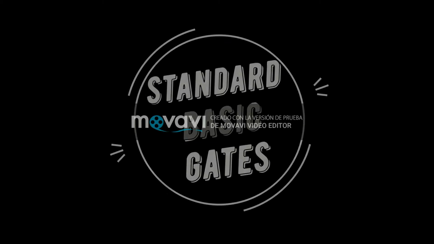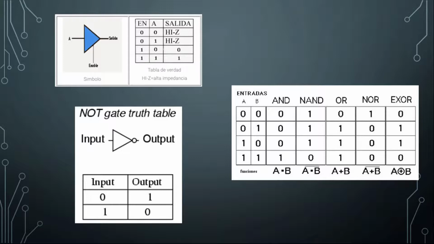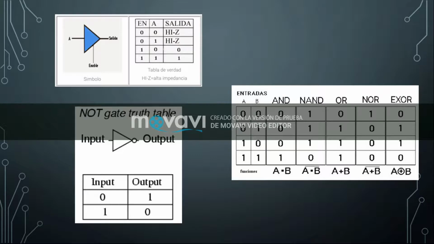In this video, our team is going to explain the three main functions of basic gates and truth tables. We are going to explain the AND, OR, and NOT basic gates, and it's important that we mention the buffer function, that even when it is not one of the main three, it is important that we know it.